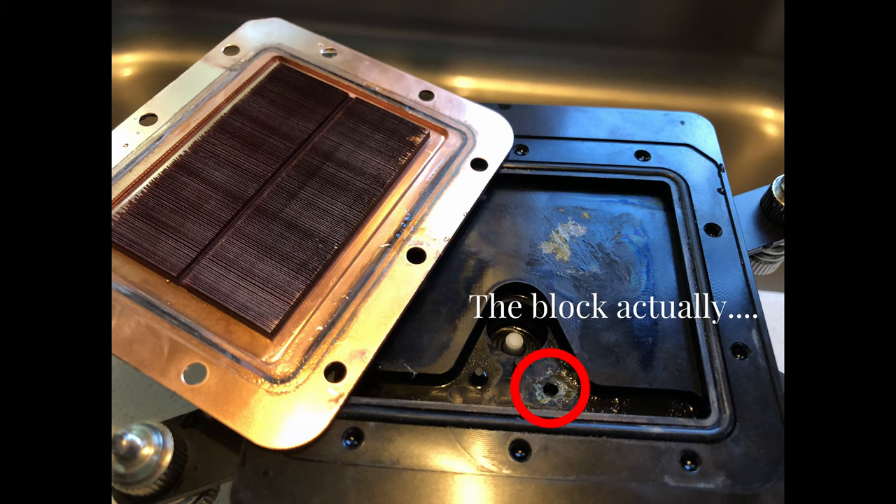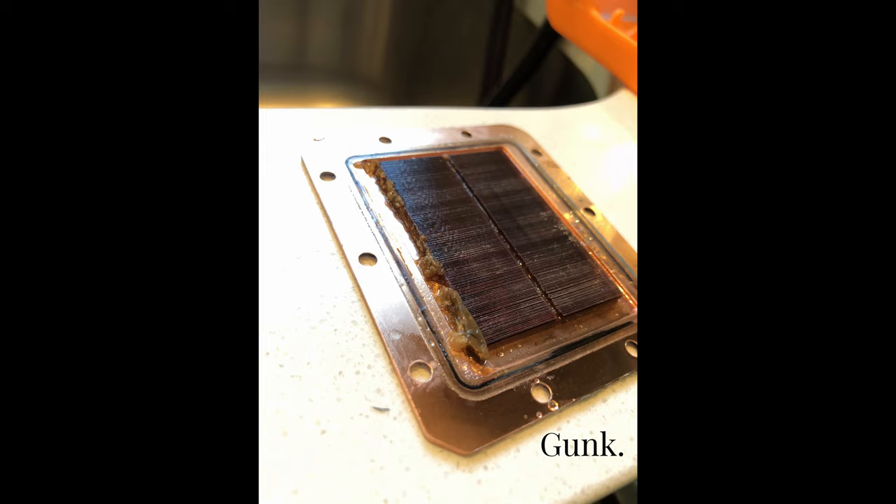Well, how did I find out there was a problem? They used two different materials inside that loop — a copper block and an aluminum radiator — and what happens is called galvanic corrosion. If you see the picture here, it ate through the copper base plate, so water was now flowing around the filters and fins that were supposed to be cooling everything, and performance really dove. After six months I could barely keep it under 60 degrees and could easily thermal throttle the processor.